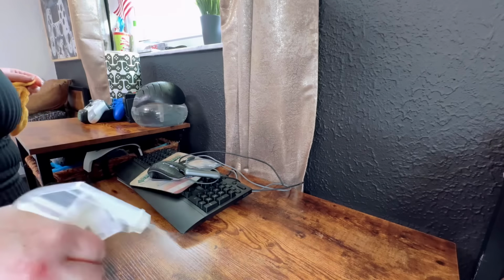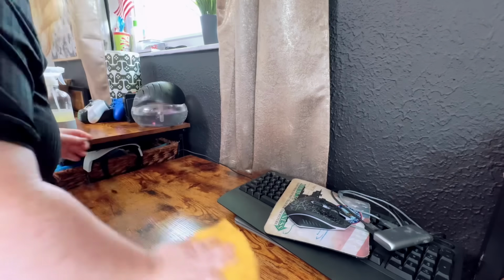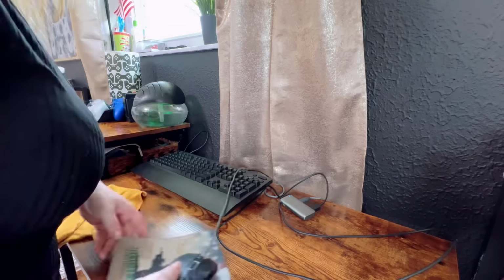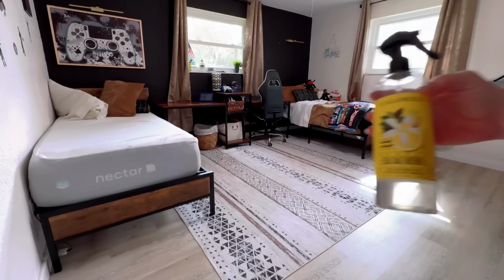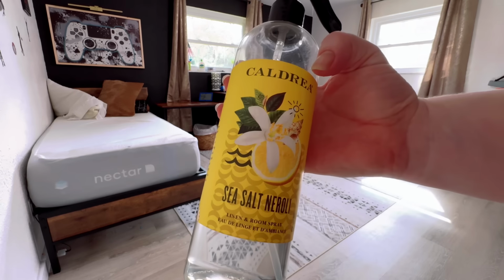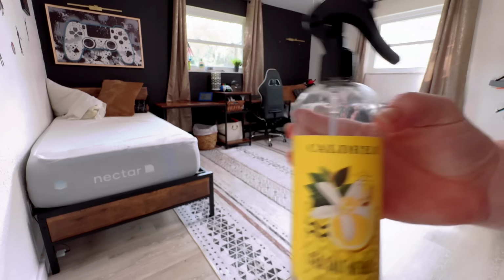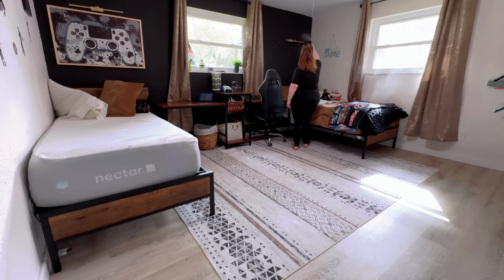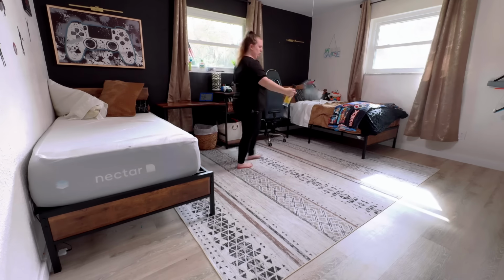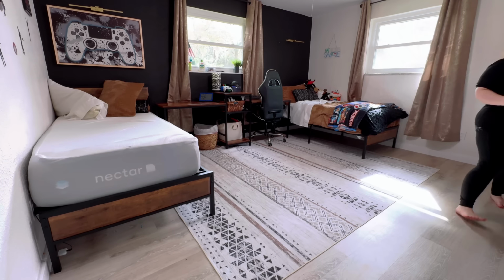And remembering what we had at our old house, I'm like, I have a lot of spring stuff. Well, it turns out that I do have a decent amount of spring stuff, but our last house, we just did not have the same spaces to decorate. We had a lot less spaces. So the amount of stuff I had ended up being perfect for this house, where it was just nice little touches throughout the house, but nothing too over the top, which was exactly what I was going for.